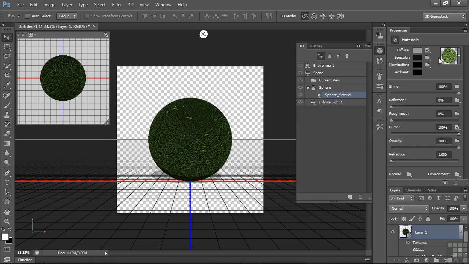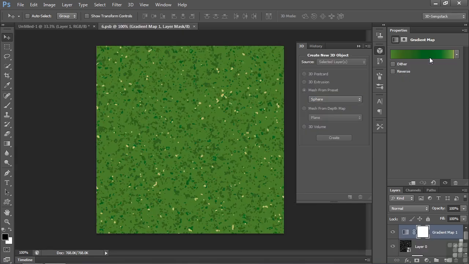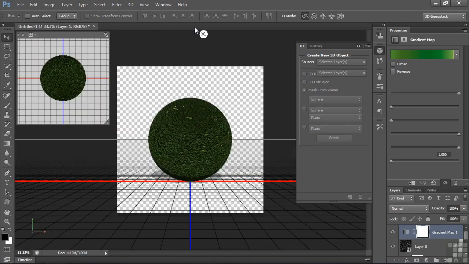We have two things. We've got a diffuse texture map and a bump texture map. Let's take a look at the diffuse texture map. If I hover here, eventually you'll see that little file. It shows up there as this thumbnail. I can click on this, open up Edit Texture, and you'll see it as well. Just some green and yellow dots. That's what gives it its appearance, its color. Close that down. That's diffuse.